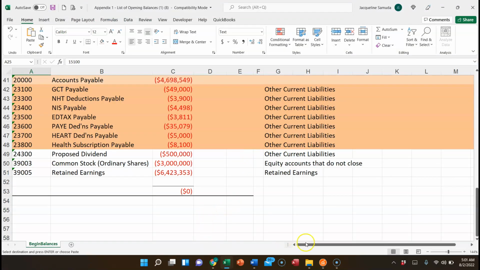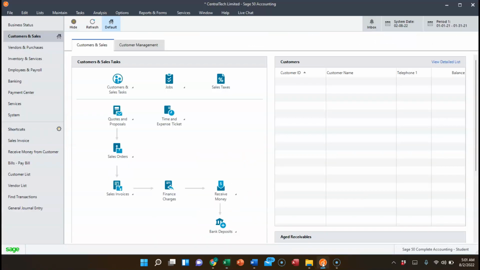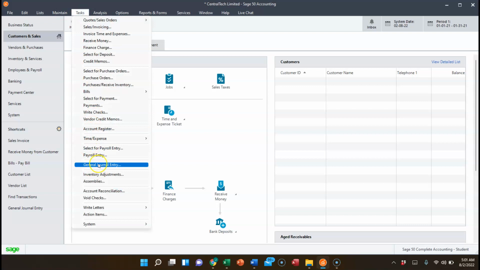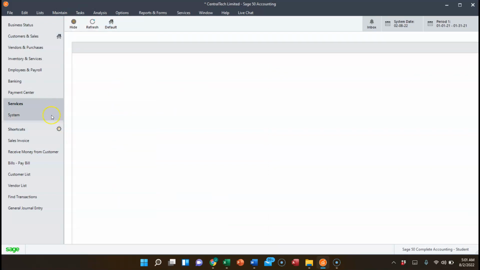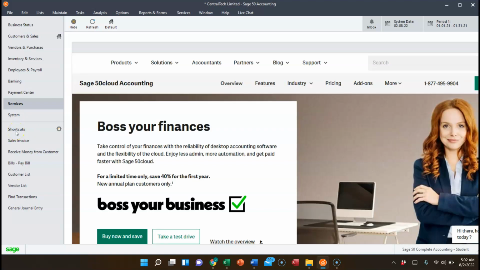Now, the last thing that I want to share with you is that there are different ways to access that window. A while ago, we went to Task and we went to General Journal Entry. Notice now that because we have gone into that window, under shortcuts, on our navigation panel, there is a General Journal window and we can click on this.